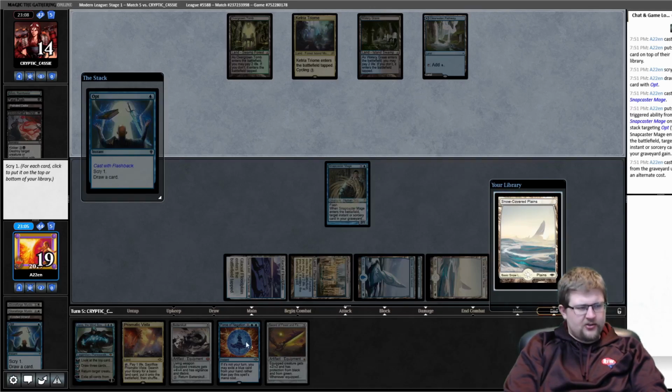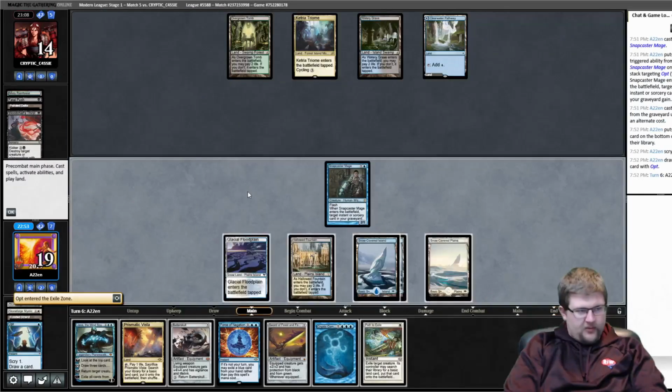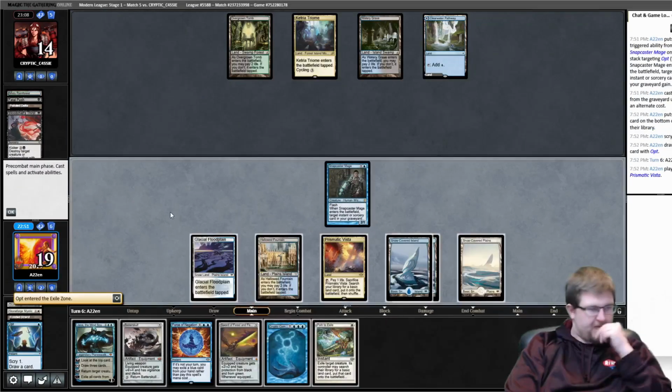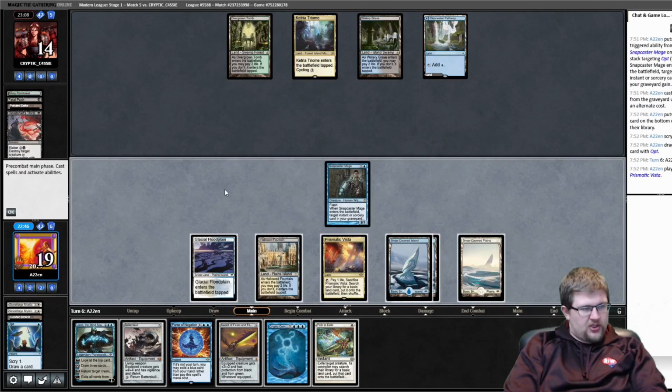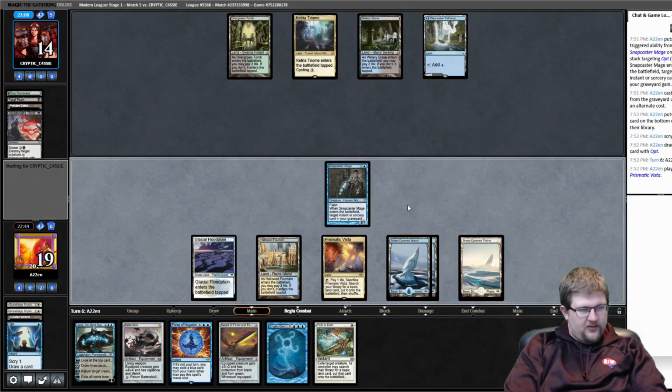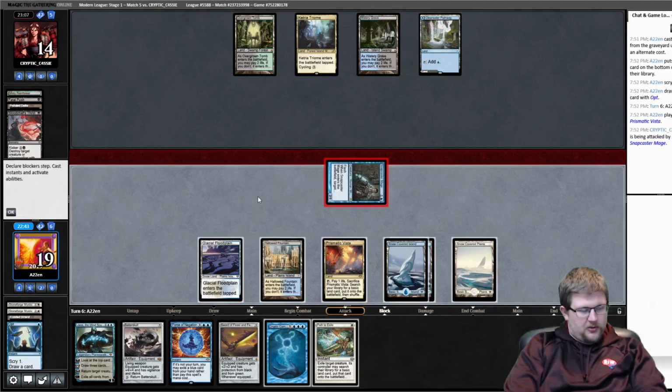So land is interesting because it is the 7th land that I would have, which would let me, not next turn, but the turn after, go Jace with Force of Negation back up in the same turn. But I think that's worse than just bottoming this and, yep, drawing like a Cryptic Command or something awesome like that. So I think I'm going to attack here. The question is, do I play like a sort of Feast and Famine? I do have to take down Cryptic to do that, so I don't think I want to. I'm just going to wait.